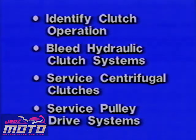Technicians appreciate the essential role that clutches play in motorcycle operation, and they've been passing along some questions about clutches that are particularly interesting to them. Now I've got a chance to answer those questions. By the time I'm through, you should be able to identify clutch operation, bleed hydraulic actuated clutch disengagement systems, service centrifugal clutches, and service pulley drive systems.